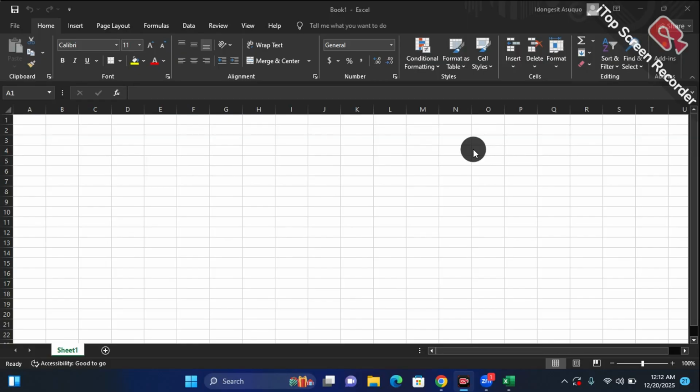On the Excel environment, these are the things you see. You see the title bar here at the top, where my mouse is hovering around. This area is called the title bar. This is where the name of your workbook is displayed. So if you rename your workbook, you have the name of your file renamed up here.